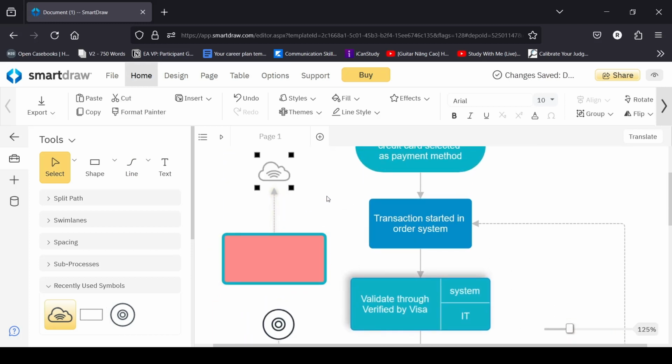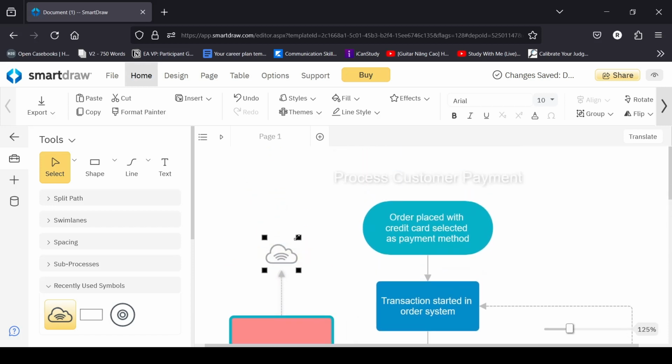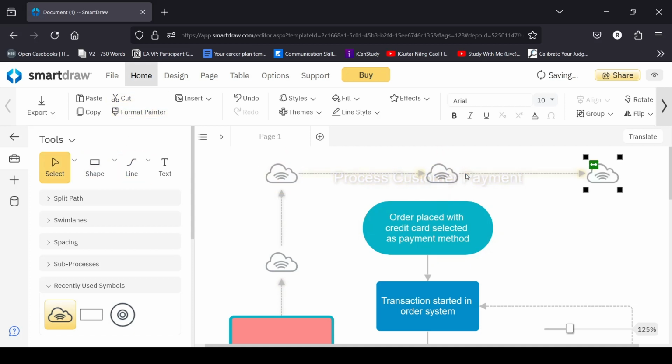Add some more. Draw some lines over here.